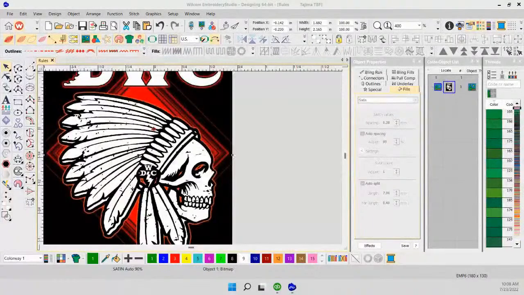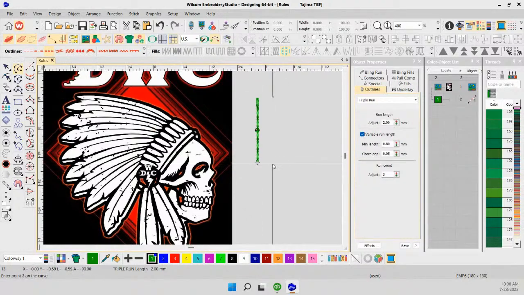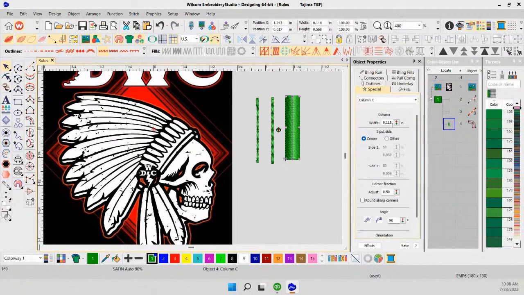All right, going back to our graphic. Now, we have all of these lines here. Those lines, because of their size, we're going to have to decide if we're going to use a running stitch, a triple running stitch, or if we can use a satin stitch. Now I'm going to change the size of that satin. Oh, sorry, got to get out of the measurement here.